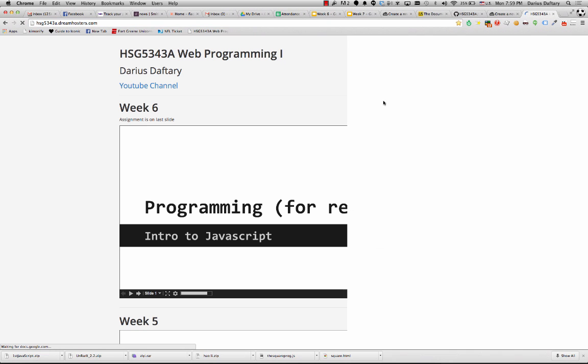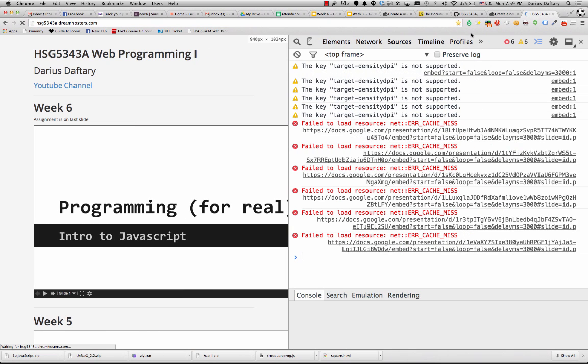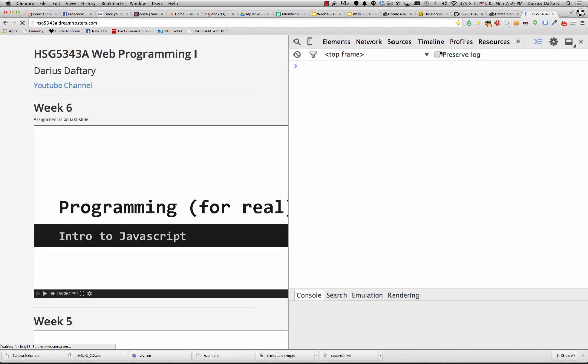Let me just go to the course website. Sometimes I just need a blank website. When I fire it up, it's just CDN stuff. Anyway, let's just type window. You can see it's already auto-completing, right? Window. Bam.